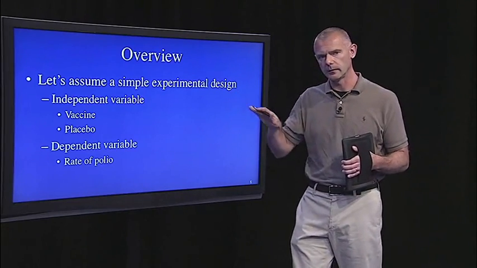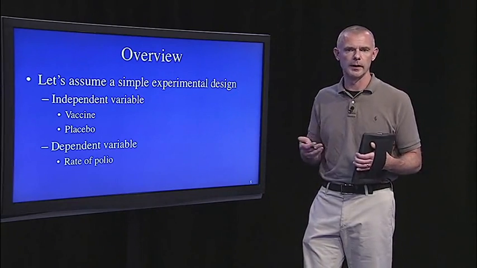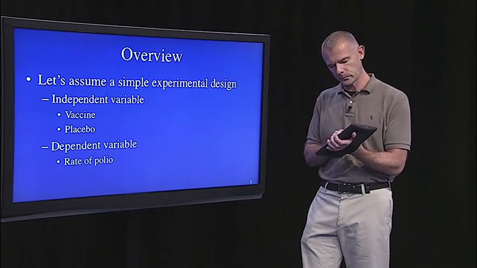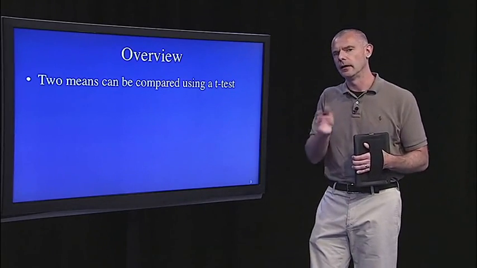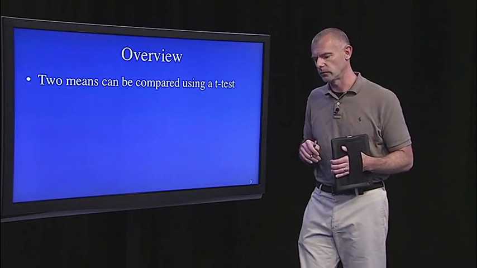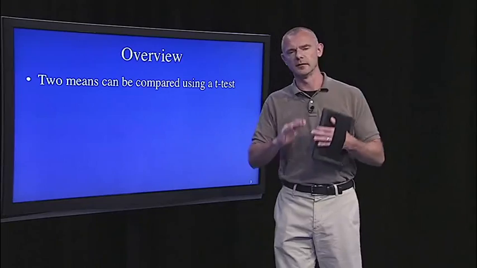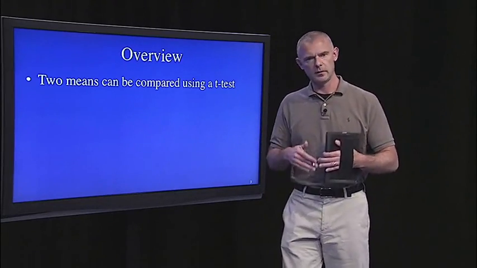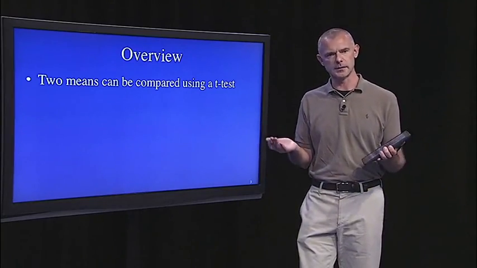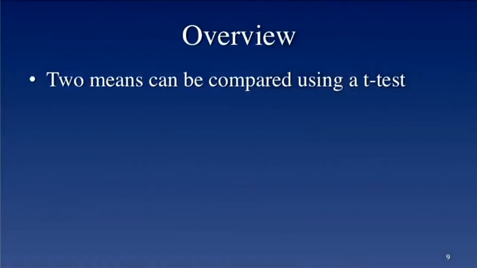If we're looking at groups, then we can just look at the rate of polio in a group. The way to do a statistical test on that, I avoided the statistical test part in lecture 1 because I didn't want to get into the math and significance testing and all the stuff that we've covered since. But the statistical test is real easy. It's a t-test. T-tests just compare two means. So that's it.